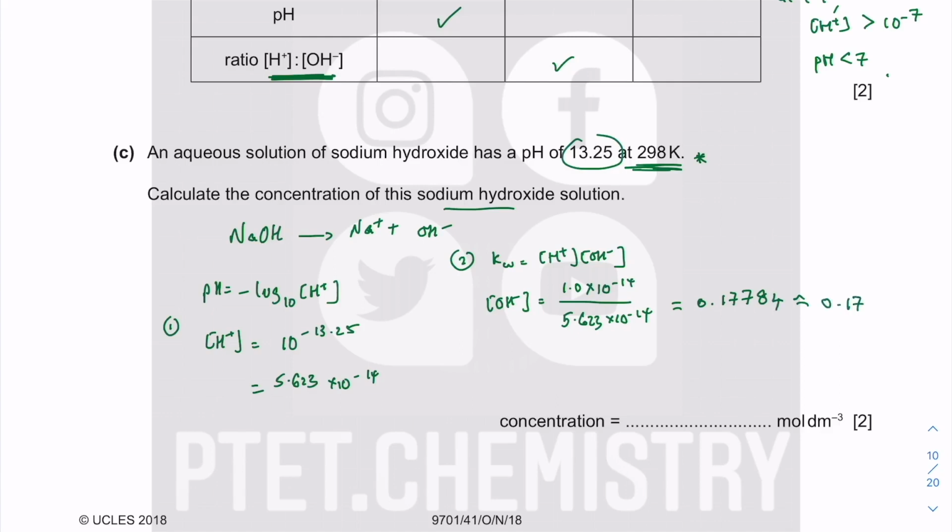That'll be all right. I'm going to leave it to 3 sig fig, partly because the value given in the data booklet was actually like 1.0, or was it 1.00? So somewhere around 3 sig fig will be all right. But if you leave it to 4 sig fig, it's acceptable, partly because this is also 4 sig fig in the data. Okay, but what I've done is I provided an alternative, so that should be all right.